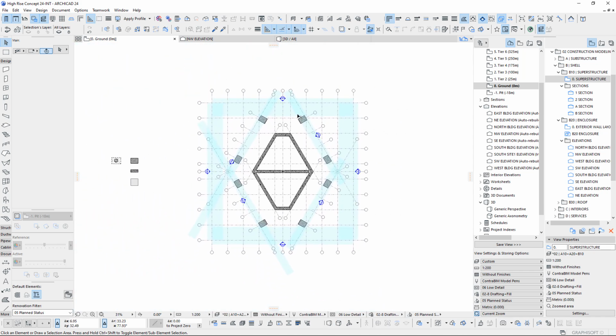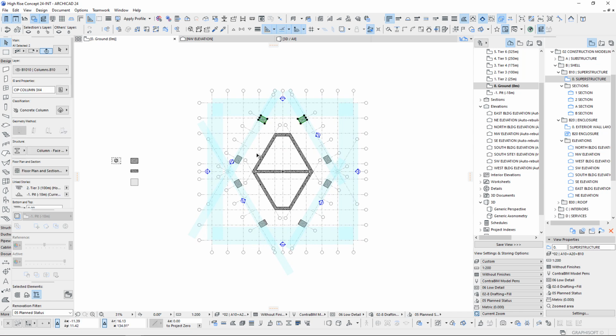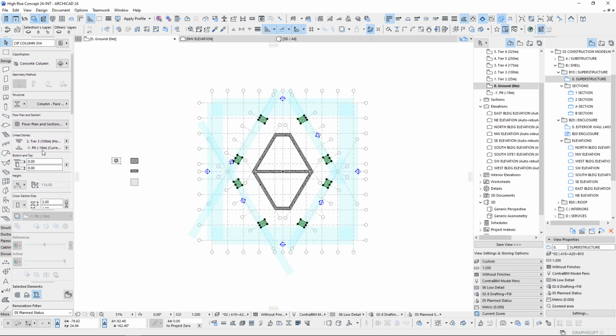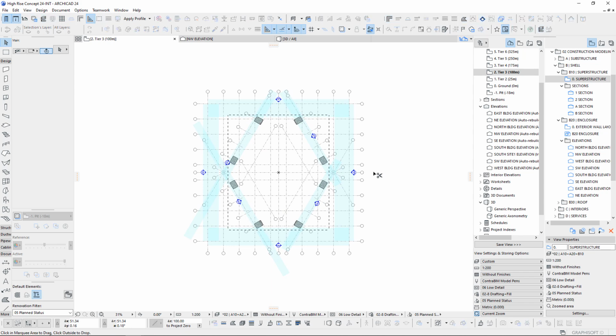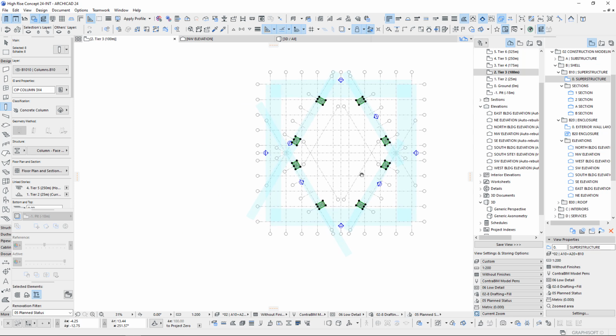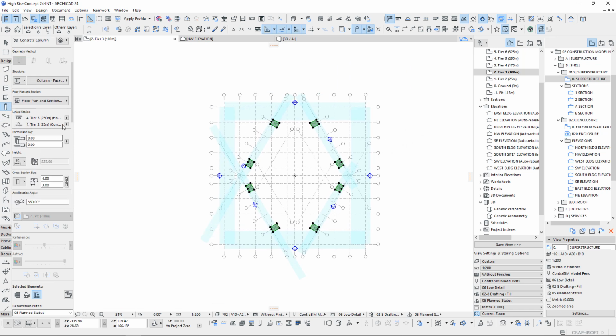So, okay, let's work on these columns a little more. So now that we have these in, let's do another lift of them. And we're going to take them from our pit level all the way up to our tier 3. So I'm just copying them, going to tier 3. Let's paste. And we'll go to pick up our column settings here, and yep, that's it. So let's just check, assign that to tier 3. We'll take it up to tier 6.